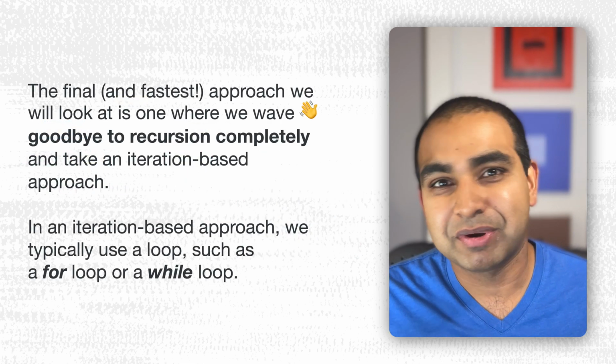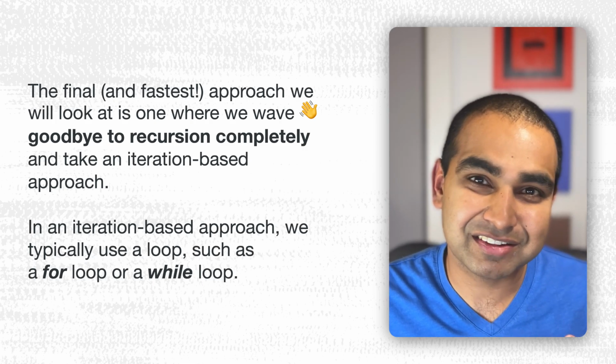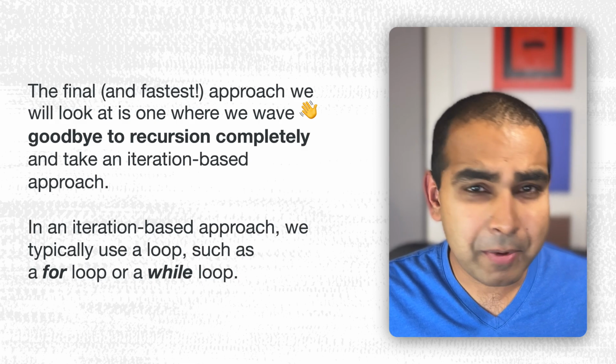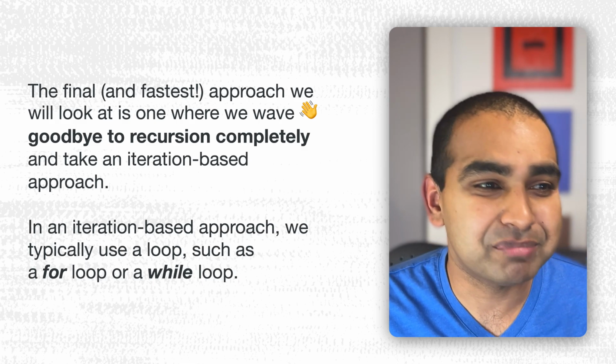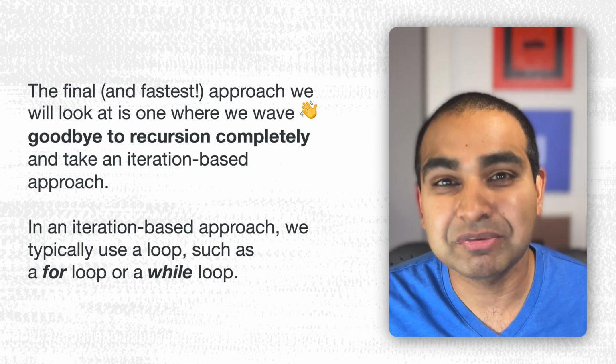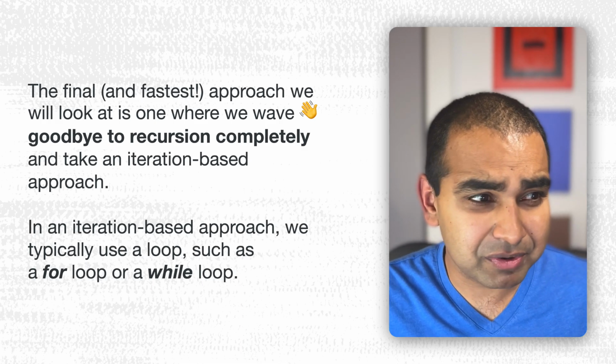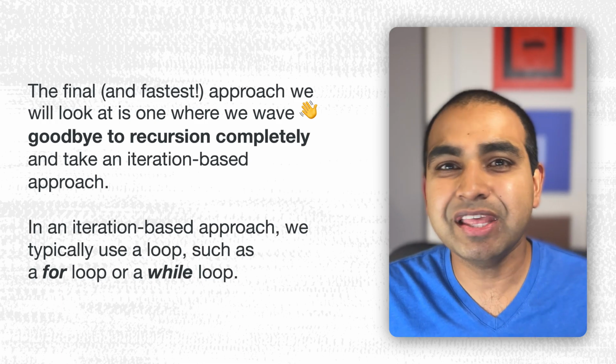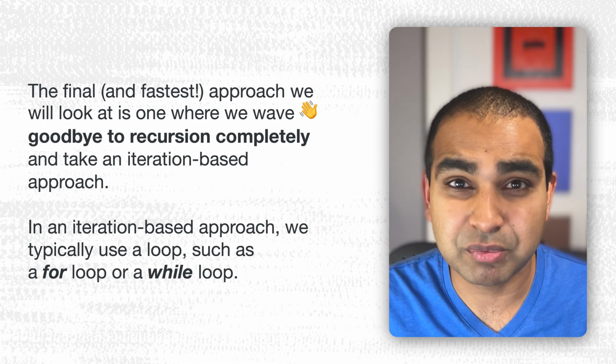There is another approach, and the final and fastest approach we will look at is one where we avoid recursion completely, and we take an iteration-based approach. In an iteration-based approach, we use a loop, such as a for loop or a while loop, and completely avoid calling the same function we're in over again.